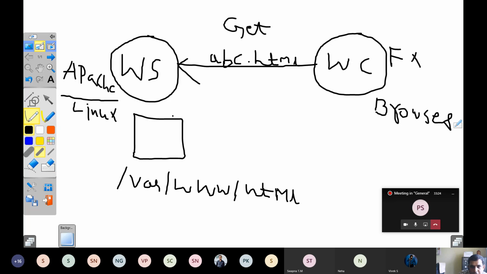Now the point here is, what does the web server do? The web server will go to this directory. Which directory? The www.html directory. This is root. In root there is a subfolder www, and in that www there is a folder known as html.